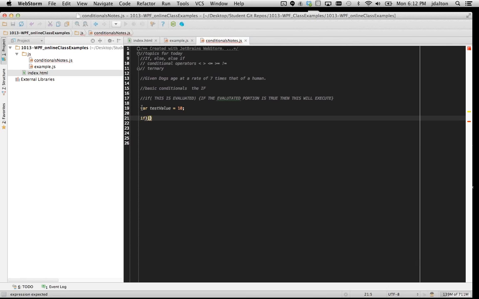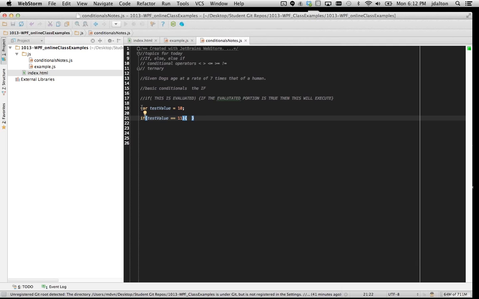If test value is equal to 11, sorry, here's another nut. It's 2 equals. You have to remember that. That's important. That's critical. The code will look and act all kinds of weird if you don't do this right. If you don't remember the 2 equals, you'll be debugging it forever because you can't figure out why it doesn't run. 2 equals is an evaluation to see if things are the same. 1 equals is assign something from the right into the thing on the left.